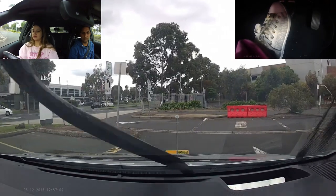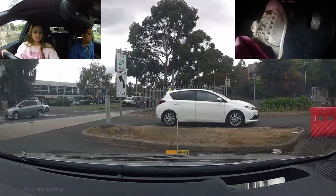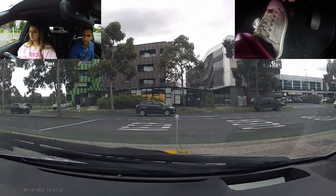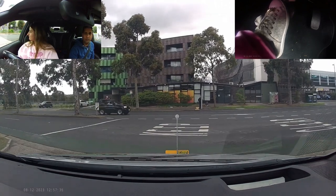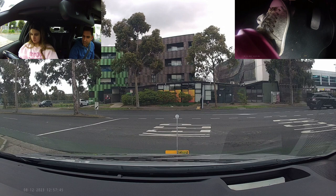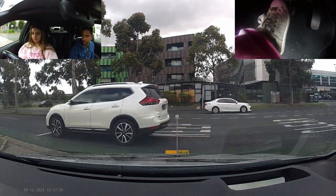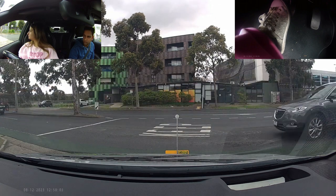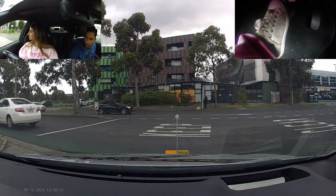So we're going to turn left. Turn left. Always whenever you're taking an exit, just make your position very nice and keep your indicator on. Sometimes when you're taking an exit, and whenever you're turning left and right, the indicator gets turned off. So it's your responsibility to keep your indicator on all the time. Whenever you're turning, doesn't matter how long it takes, just keep waiting. Only go when you feel safe. No need to rush.